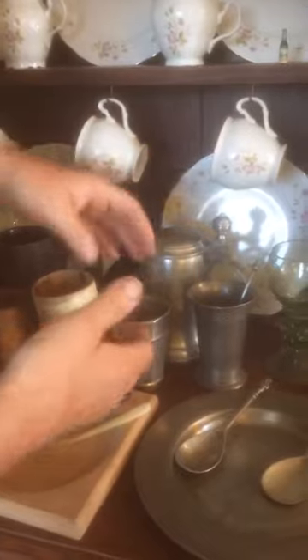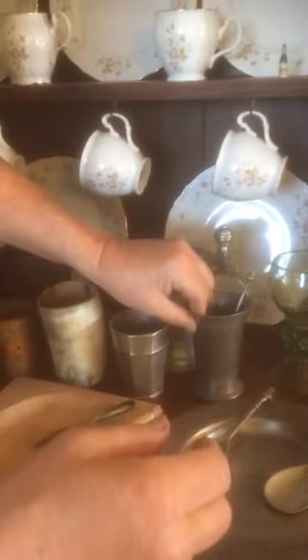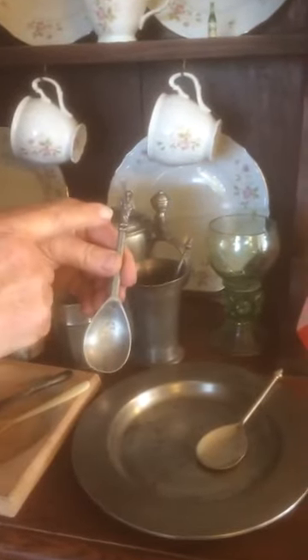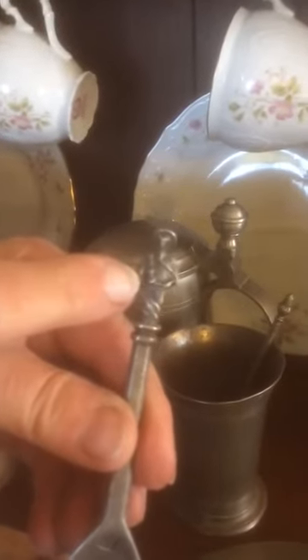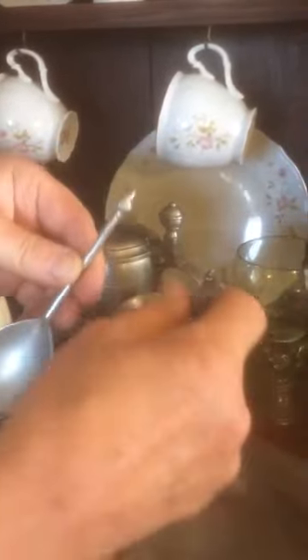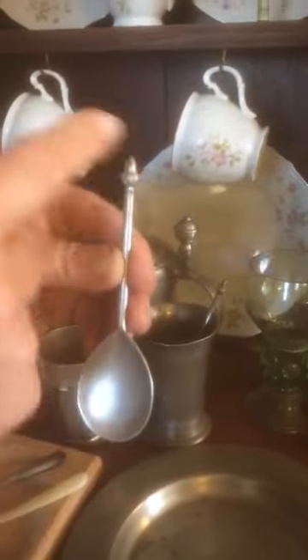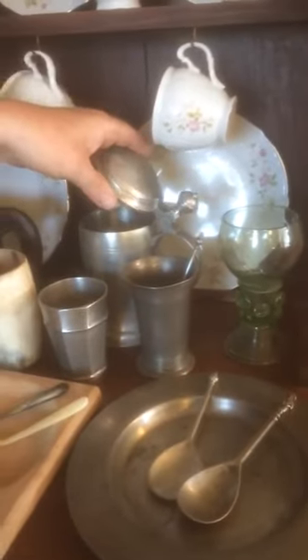Then we come on to pewter ones. We've got pewter cups here — these are medieval cups, the sort of cups used in the past. This is before the Reformation. This is a pewter spoon — you can see little St Peter there with the keys of heaven in his hand. After the Reformation, they took the saints off the top, and sometimes they were remodelled. This one's got an acorn — an oak nut. This plate's made of pewter, and this cup's got a lid on it.